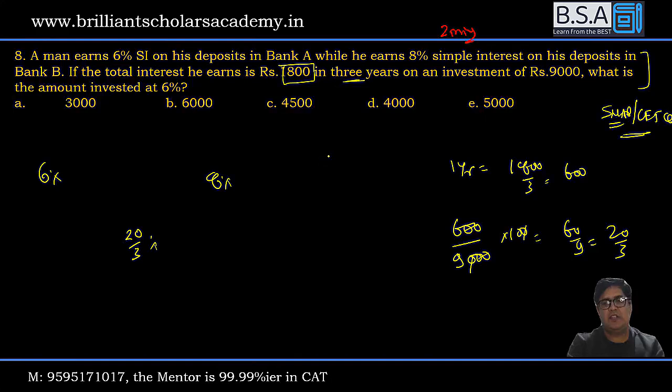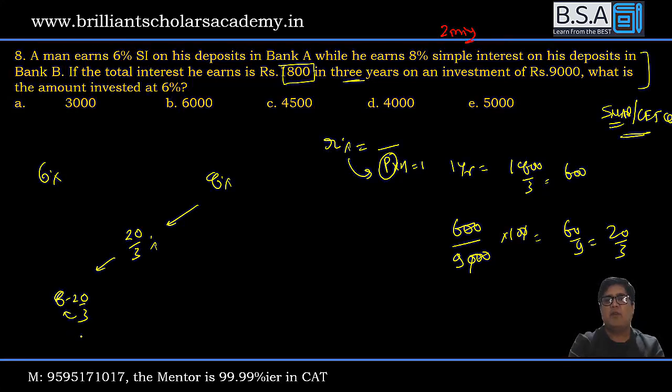You can perform allegations. You can perform allegations on what? Rate of interest. What will be the ratio given to you? Principal into number of years. Because number of years is 1, you will have the ratio of principal. The denominator gives the ratio in allegations. So when I subtract these, 8 minus 20 upon 3, 24 upon 3, that is 4 upon 3 after difference. When I subtract further, 20 upon 3 minus 6, this becomes 18 upon 3. 20 minus 18, 2 upon 3.